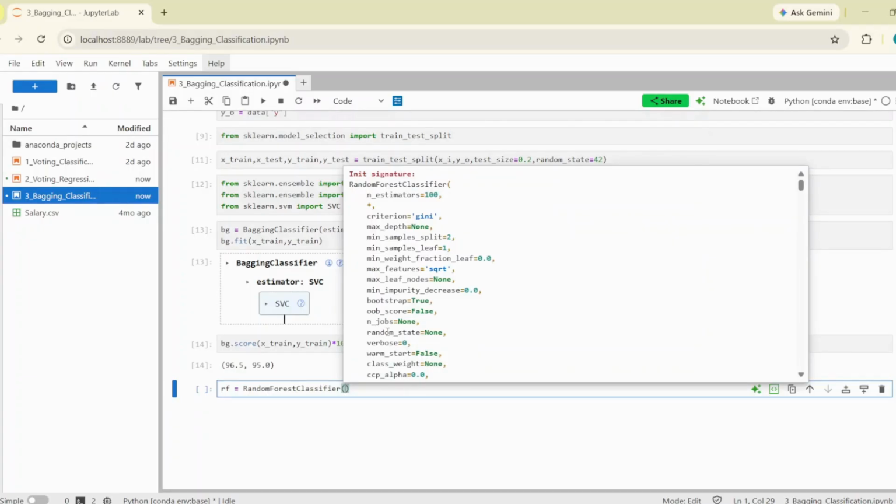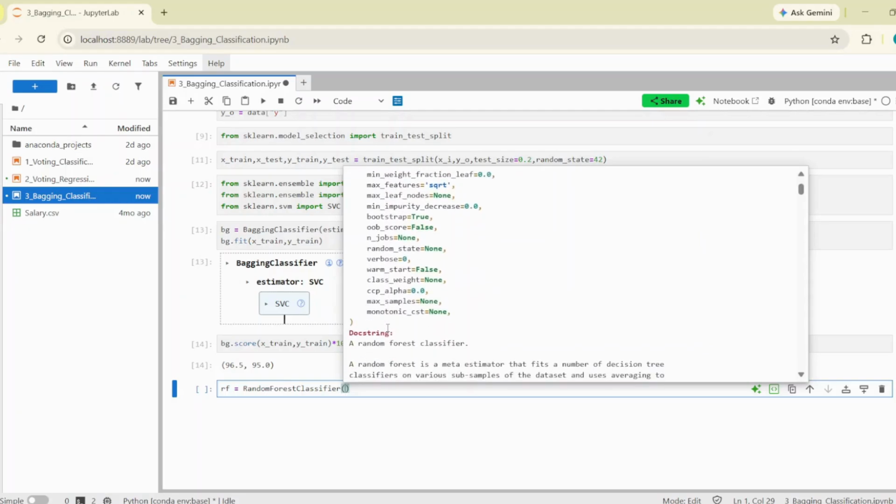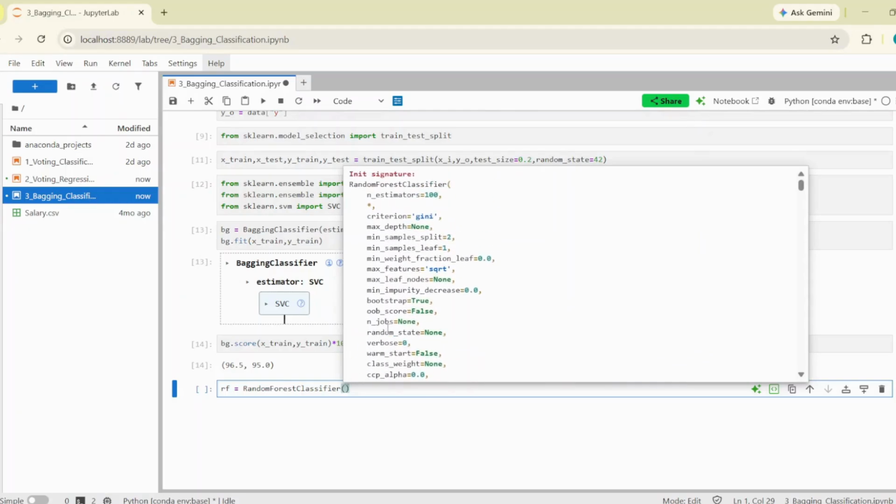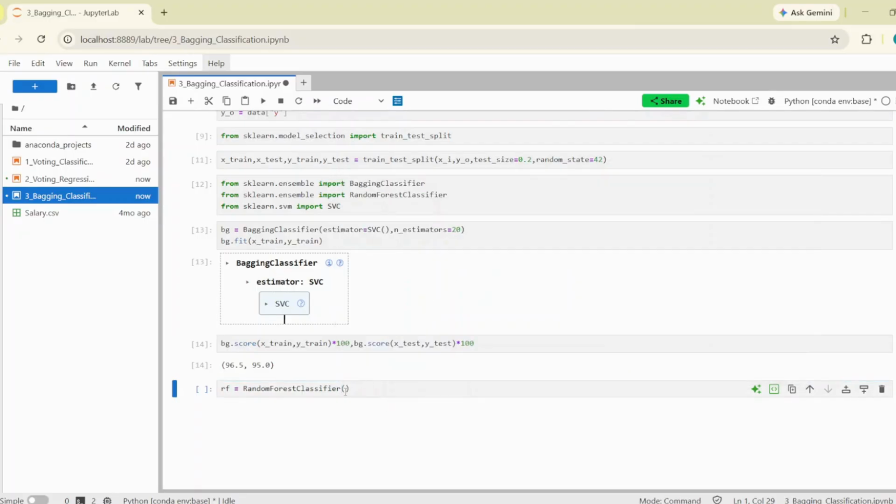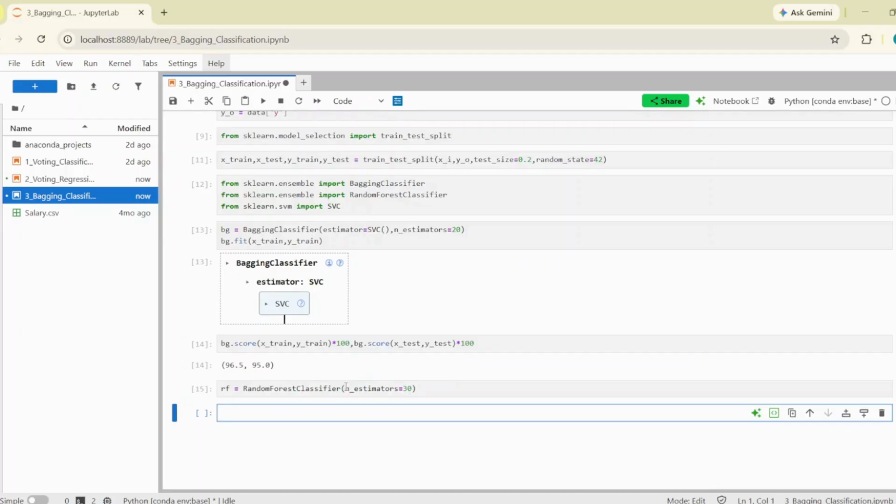For n_estimators, suppose this time I am giving 30. I've already explained what I am doing by giving n_estimators.